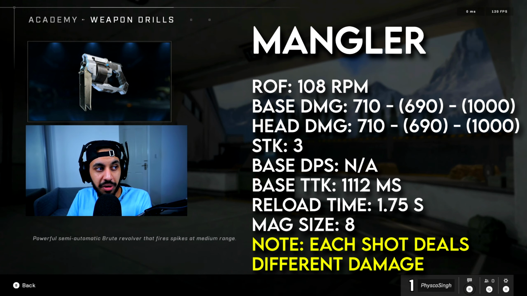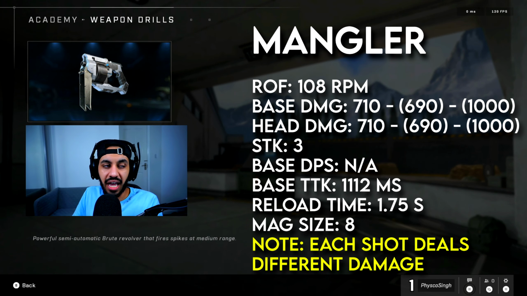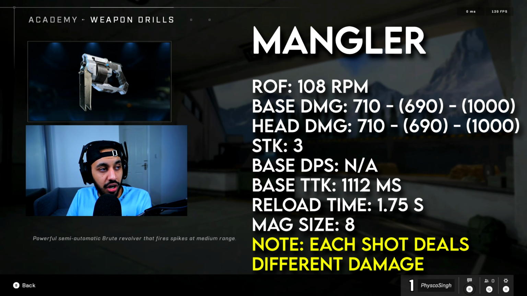So it changes the damage depending on which shot you land. It's a bit weird in my opinion, and either way, even if it stayed at 710 damage consistently, it still would have been a 3-shot kill, so I'm not too sure why they wanted to make it change the damage on the weapon. Regardless of that, we couldn't really calculate DPS because the damage is constantly changing. But the TTK for this gun, because it is a 3-shot kill, is 1112 milliseconds, which is still relatively quick.